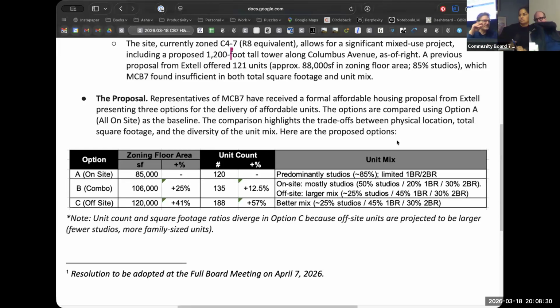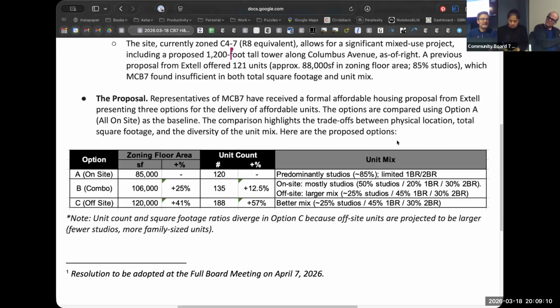Wait, hang on, I had one more suggestion. I don't think we need to pick A, B, or C. I think we need to pass a resolution with some general principles. People are somewhere between B and C. We can just state some priorities, which is the maximum number of net new affordable units, which means it has to be a new unit. It cannot replace a market rate unit. It has to be affordable. It has to not be double counted. We have to have reasonable assurance that it is going to be well run and professionally run without government subsidies.